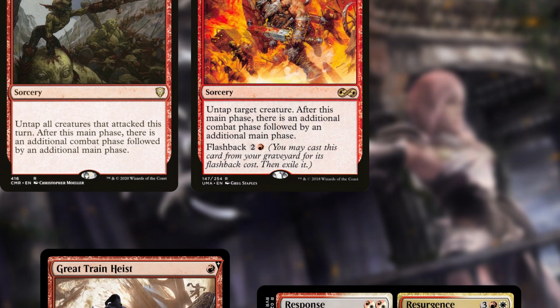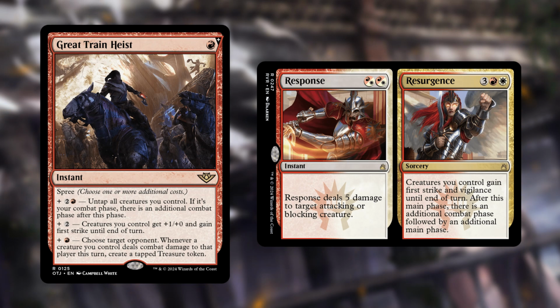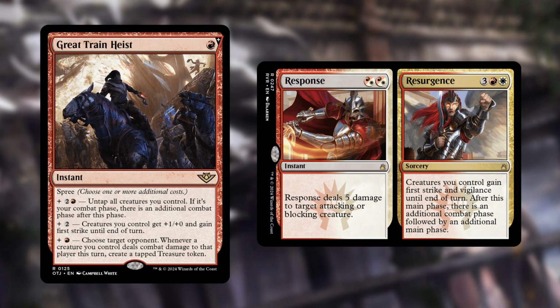I also like the Great Train Heist and also Response and Resurgence because they act as additional benefits. With Great Train Heist, we do get the extra combat, but we also can buff up our creatures, giving them first strike and also gaining some treasure if we pay into that spree cost. I also like Response and Resurgence because it acts as removal along with getting an extra combat, giving our creatures vigilance and first strike.